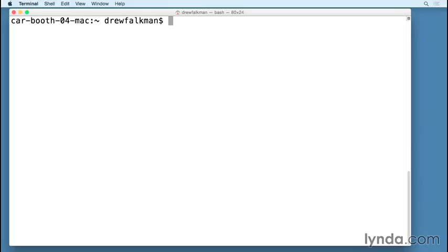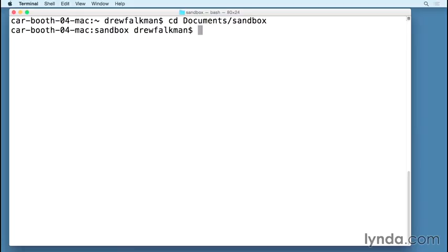Once Symfony is installed, you can use it at the command line. The first thing we want to do is change to the directory where we want to create our project. So I'm going to go into the documents, and then I've created a special directory called sandbox that I'm using to play around with these frameworks. Now you can use the Symfony command line, and you can say new, and then whatever you want your project name to be.